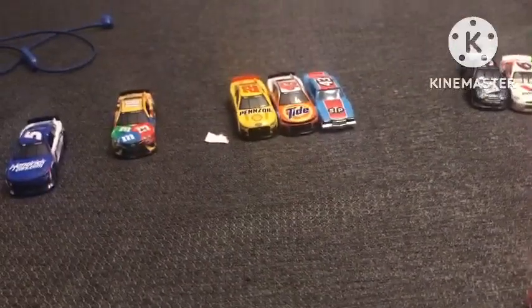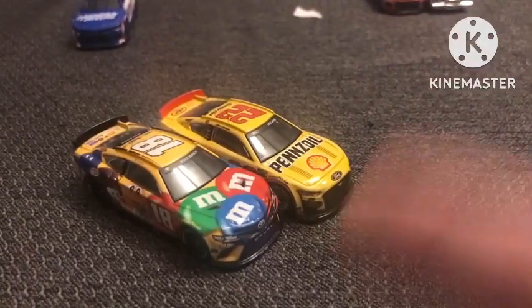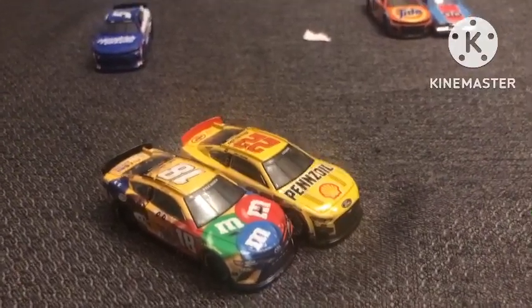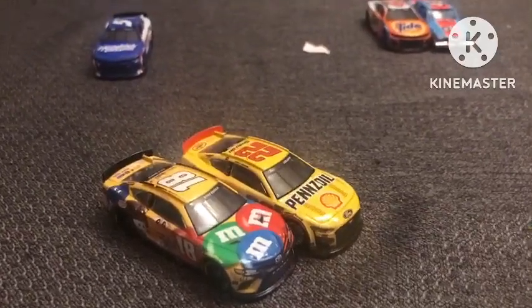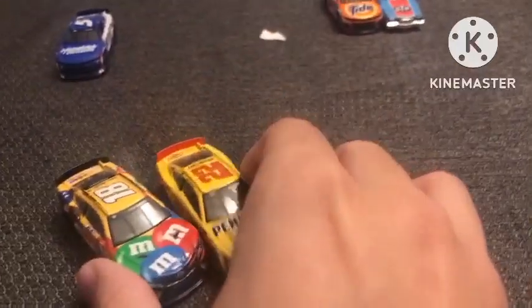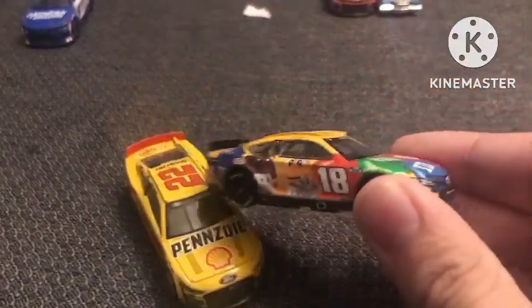So now let's move on to the more special cars that you can only get at special venues, like at NASCAR. The first two I got on the same day as Christopher Bell and Truex, when my family, specifically my mom, dad, and my little brother, who is not actually a NASCAR fan, went. He didn't ruin the trip, but I could tell he just wasn't interested and didn't care about NASCAR. But I got these at the gift shop, along with a Chase Elliott t-shirt.